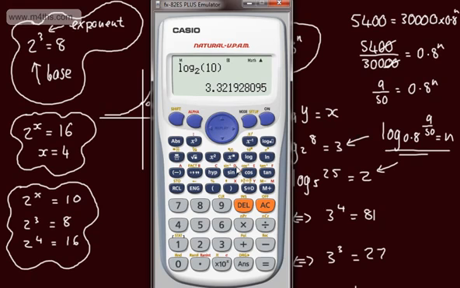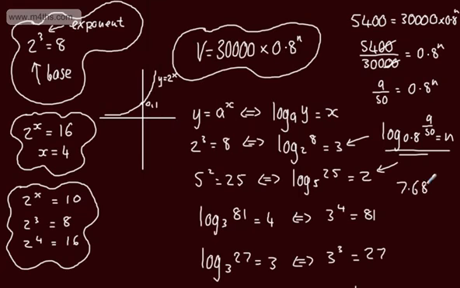Now in terms of solving that, I'm not expecting you to go straight ahead and solve that. I'm just giving you some idea on how we can use these. So we've got 9 over 50, and again I'm working between fractions and decimals. It's entirely up to you. So we can see that's going to be 7.68 years. So after 7.68 years, this car now will be worth £5,400, and that again is to 3 significant figures.